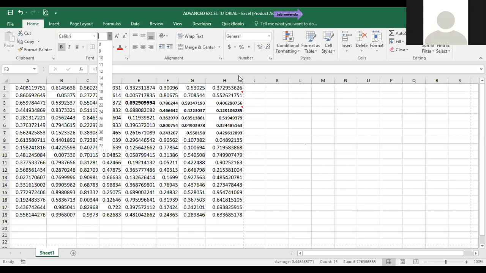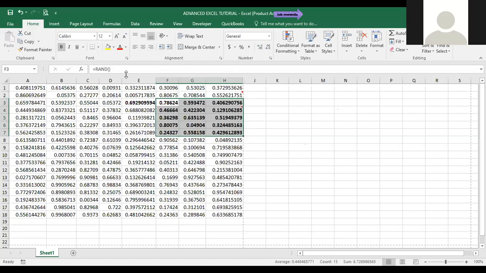And then we have on the Home tab what we call the alignment group. In the alignment group is where you can do, for example, something called wrap text or merge and center, which we shall learn when we discuss later.